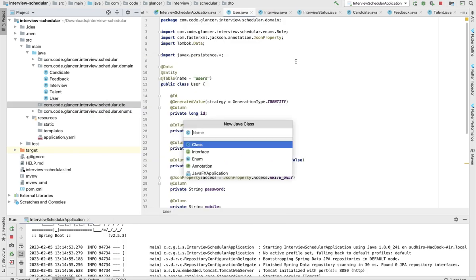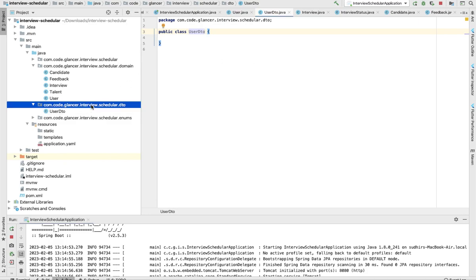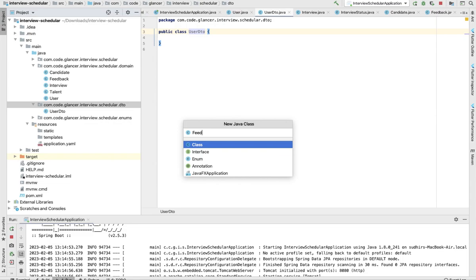Let me create the user DTO first. Done, and then I'll quickly create the feedback DTO.